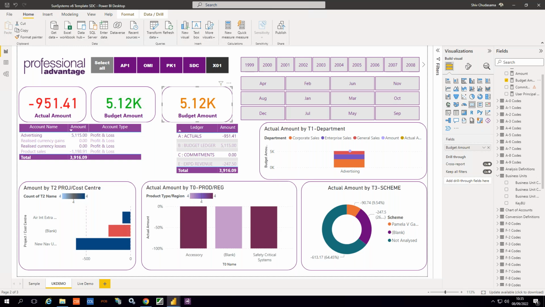Brilliant. Thank you very much, Andrew. Thank you, Shiv, for that. So I'm just sitting here imagining all of you Power BI experts out there looking at how you could create your dashboards and apply your own styles, your own designs, working with your finance teams to determine what information needs to be shared across the organization, and in the comfort of knowing that you've still got full security across the data set that you're sharing.